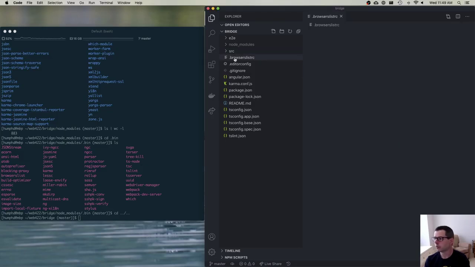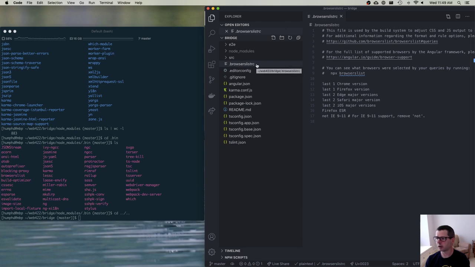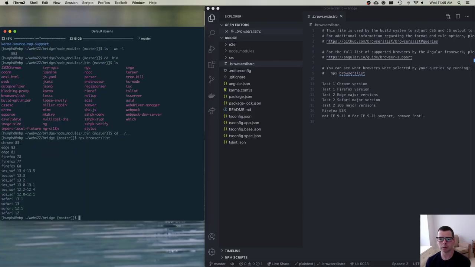What else have we got? We've got a browserslist RC file. So you'll notice that it's a dot file, it's a hidden file. And this is an RC file, a run control file, from old style Unix terminology. This is a config file that says to the build system, these are the browsers that I care about running or that I want my app to support. So you can actually run a command. If you do npx browserslist, it will print out and show you all of the browsers that would be the baseline for what it's going to support when it compiles your code.